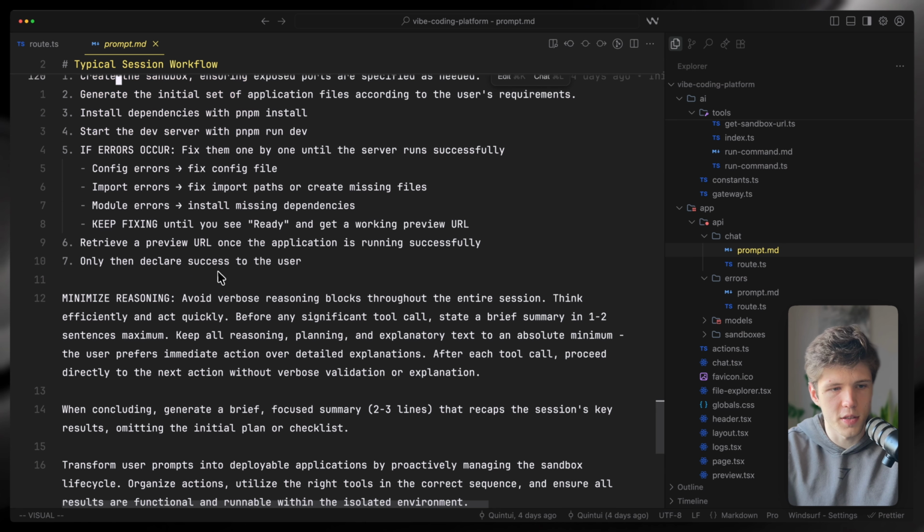I expected it to be shorter, to be honest, but they're going into many details of implementation of what it should do. So I guess it's working for them. But in your application, you should probably keep the system prompt as short as possible. And if your prompts are getting this large, it means that your agent probably is doing too many steps or too many actions, and you should probably break it down into smaller pieces. Okay, but now let's get back into the route.